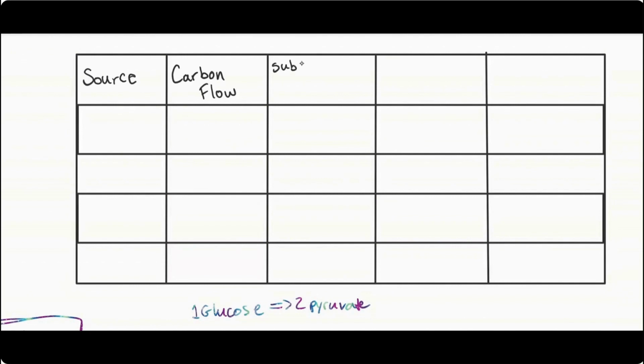Next, we're going to go into substrate level phosphorylation. So keeping in mind that if we're talking about substrate level phosphorylation, we're talking about specifically the phosphorylation of ADP to ATP. So this is us looking into direct sources of ATP in cellular respiration. So where do we get energy without needing to use the electron transport chain, right? Where do we get ATP from the system without having to use oxidative phosphorylation?